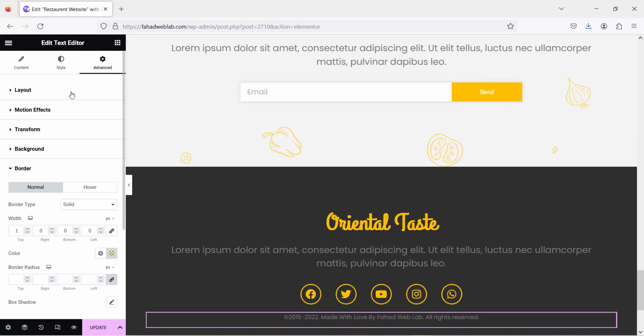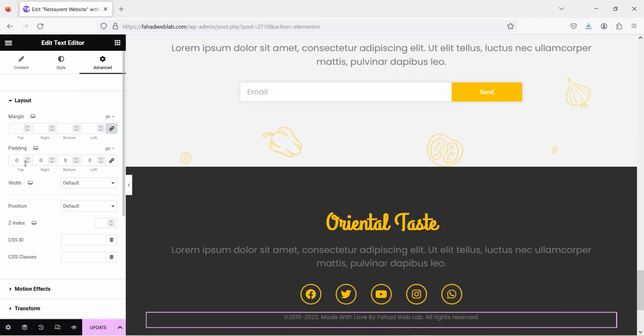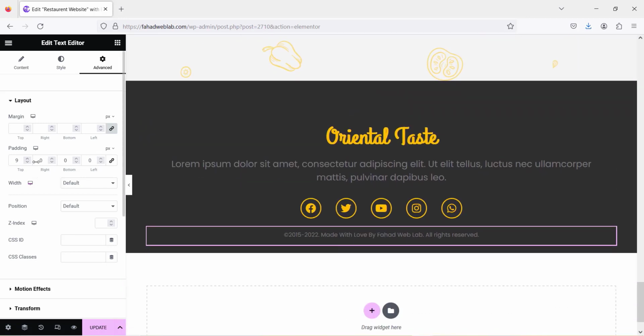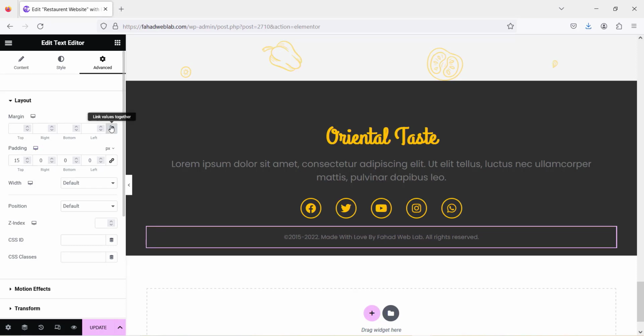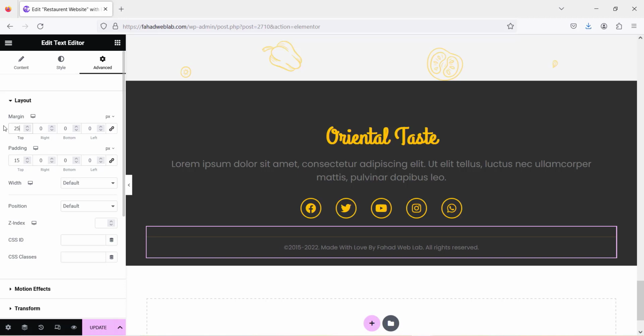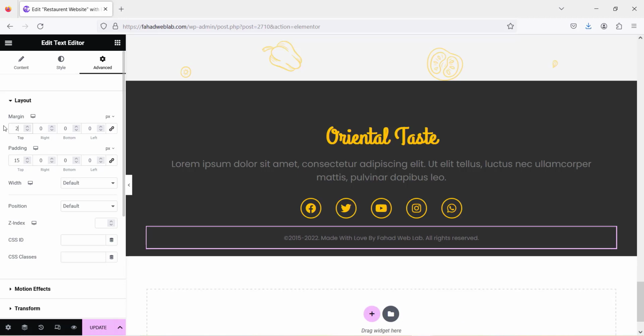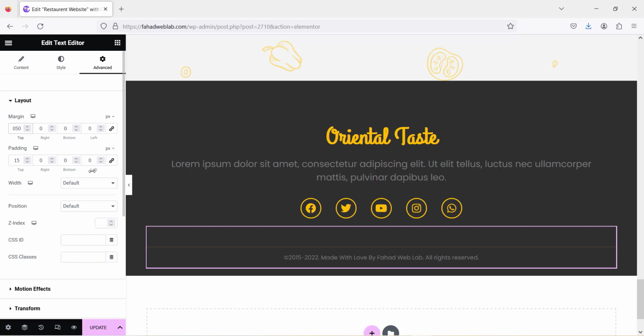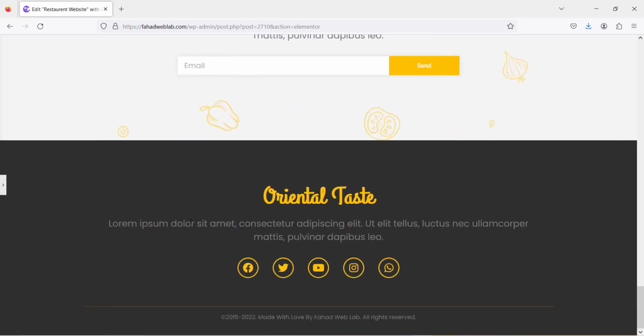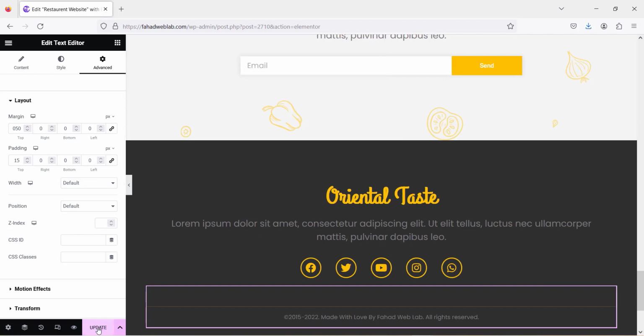Now let's add some padding at the top. Maybe 15 pixel and add some margin at the top, 25 pixel or 50 pixel actually. Okay, the footer is looking nice. Let's click to update.